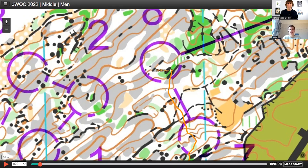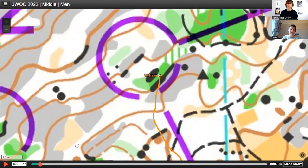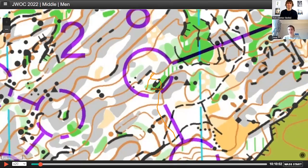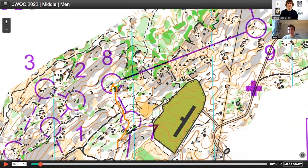And then I made a small mistake on the very end here, so that looks kind of funny when I'm going around like that. But it's a bit distorted, I think, because I was going through here and then around the cliff that way. Because I thought it looked like it was over here at first. So then once again, taking a full stop.